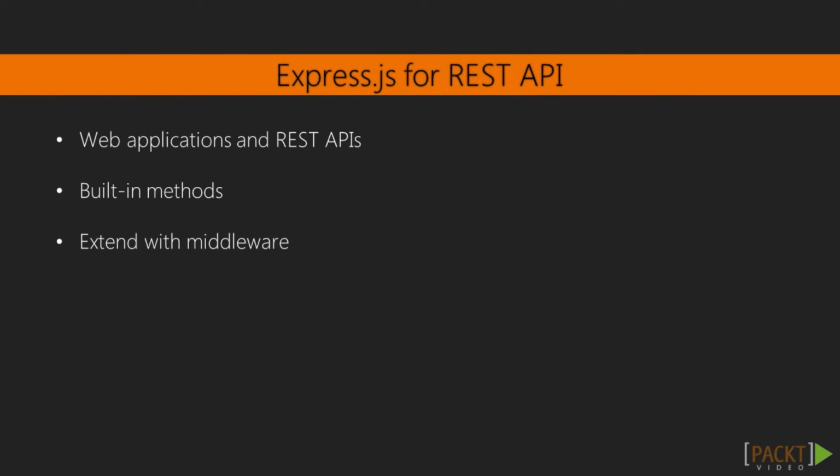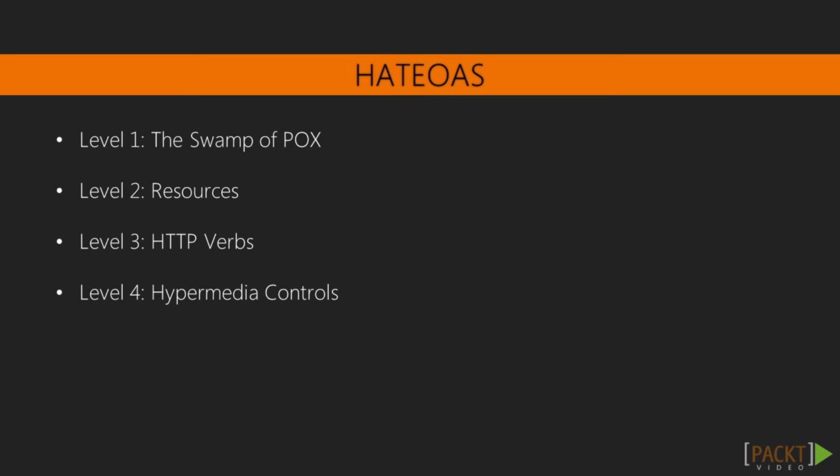Express.js allows us not only to build our web application, but also a RESTful API. It has built-in methods to allow you to build your API without having to solve repeating problems. If something is missing, you can extend it using middleware, by using an already built one or writing it yourself. There are 4 levels of REST, and technically, only reaching the last one makes your API a REST API. If your API is at a different level, it's often called a RESTful API.